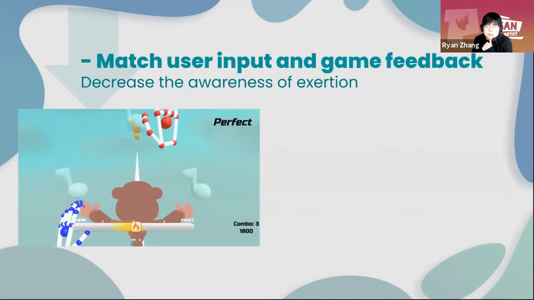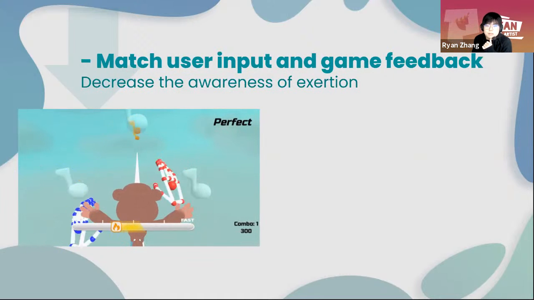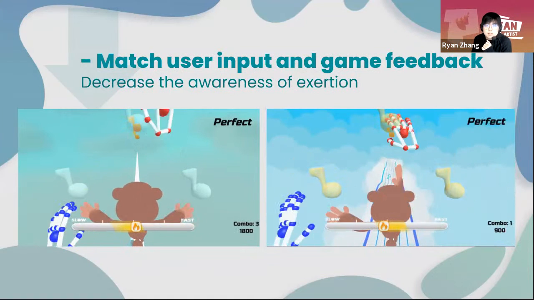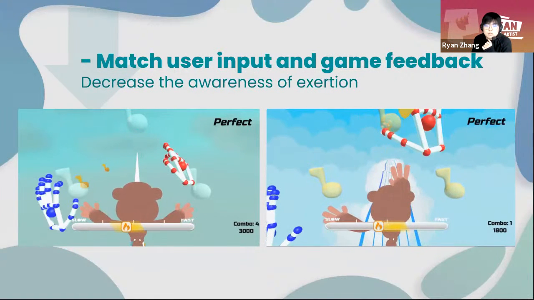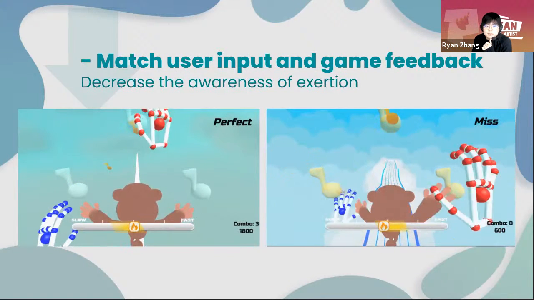Besides, in our Leap Motion prototype, players use their hands to trigger the nodes, but the monkey actually claps when a node is triggered. The mismatch is a distraction. So we updated the monkey animation, which indicated the user input instead of clapping. This experience was also applied in our final product.